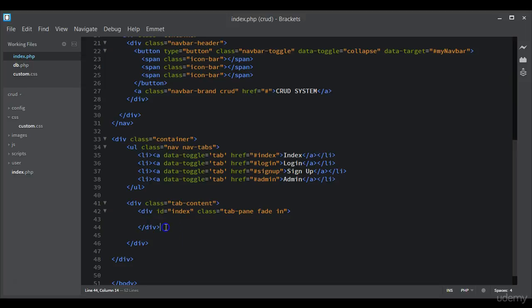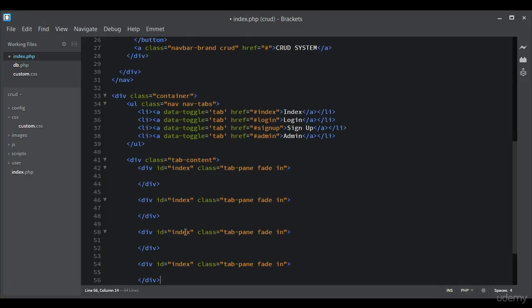Then we can as well copy, so we just change this to login. We can remove the fading from this. We change this to sign up, and also we change this to admin.